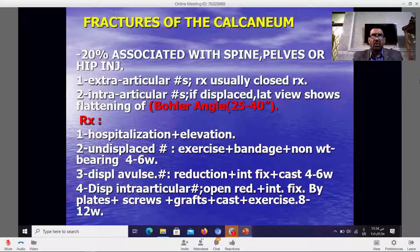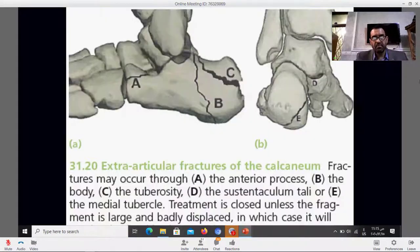Treatment: again, assessment and evaluation of the patient, and we admit the patient to the hospital or keep them at home. Elevation is very important لانه يصير swelling، دائما السوالنج عندنا مشكله. Displaced ممكن casting, and if displaced it needs assessment by CT scanning. If operable yes we need to fix it; if not operable we just do casting and later on subtalar arthrodesis.